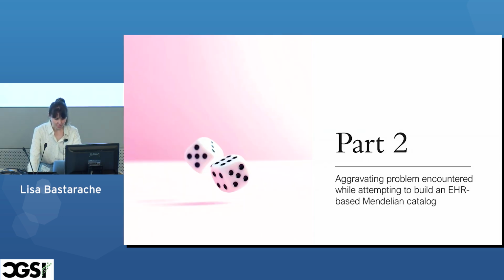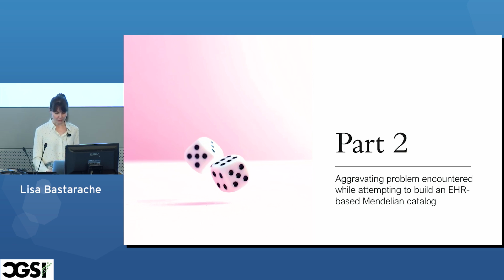I'll make this quick. Why did it take more than 5 years to actually build the EMC, which we haven't published yet? We're really close to submission now on this paper. Well, we ran into a really aggravating problem when we were trying to make this catalog, because one of the necessary ingredients is that we needed a number of individuals that we knew had certain genetic conditions. I felt it was really important that these individuals had molecular confirmation, that they basically had a genetic test, not just a clinical diagnosis.